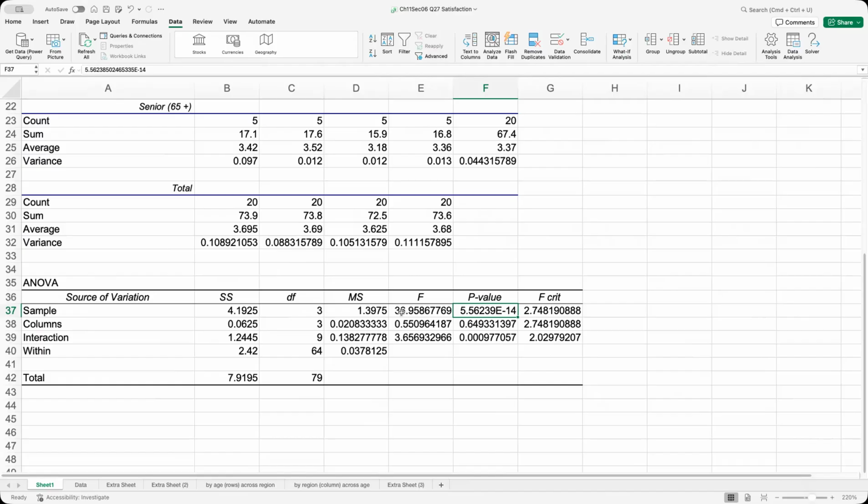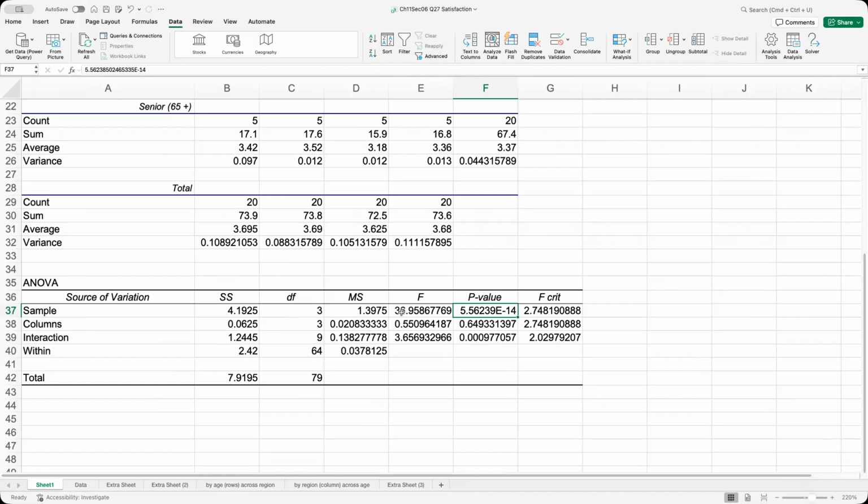And if I look at this bottom section right above the ANOVA, we've gone down the columns to look at the averages there. 3.695, 3.69, 3.625, 3.68. They're much closer together. There's very little variation depending on what region I'm in. So in the Northeast, the Southeast, or the West, or the Midwest, wherever they are, that doesn't affect whether they like or don't like this shampoo.